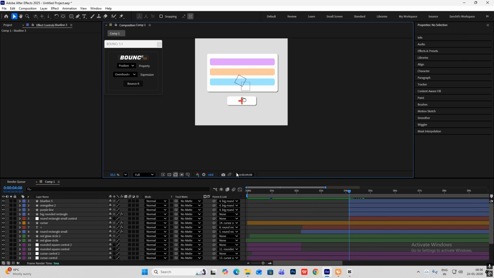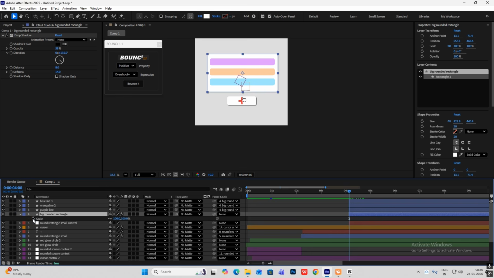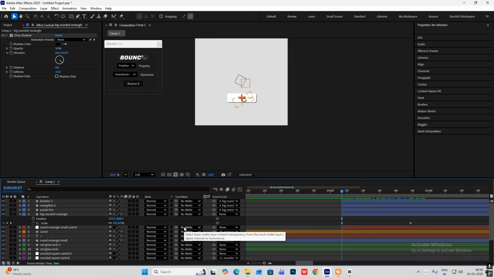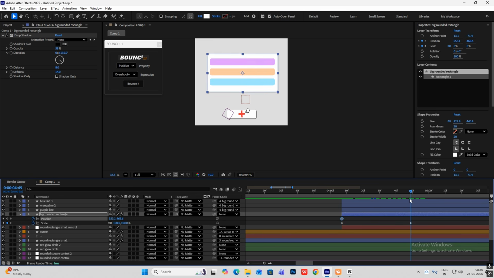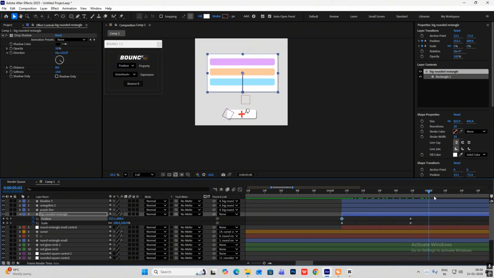So now simply I'll select my big rounded rectangle, hit S, go ahead here, again hit scale, go to the start, make this 0, Shift P for position keyframe on both the start and end. Now go to the start and bring this down. So it comes up like this.